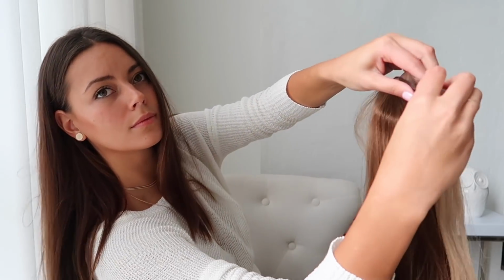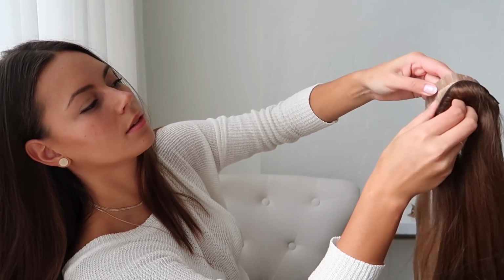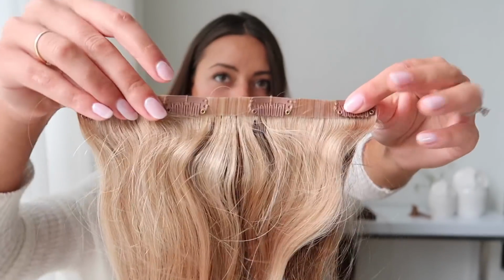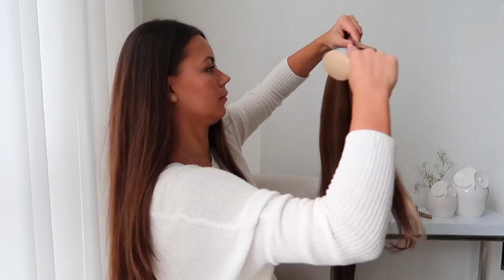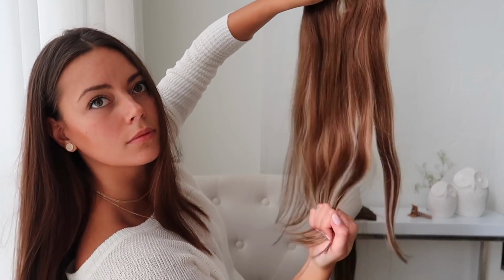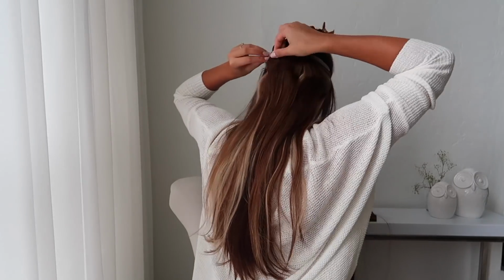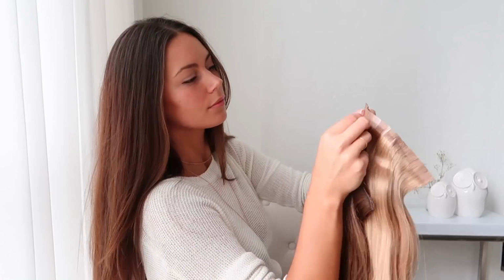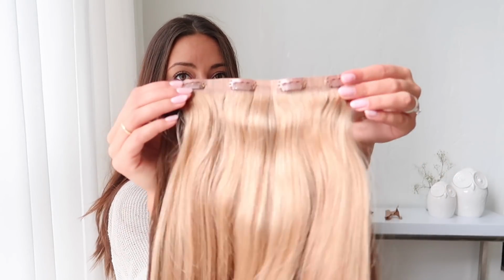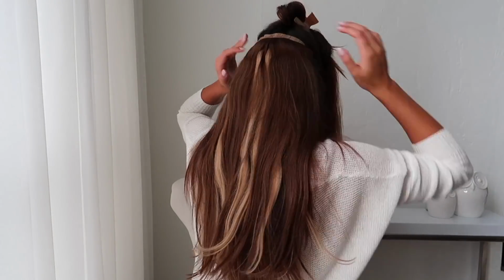I'm putting the dirty blonde under and the chestnut brown over, and I'm simply clipping the chestnut brown one on top of the dirty blonde one, so it looks like this. Then go ahead and brush that together and you can already see how beautiful this highlighted look is. I'm going to clip that weft in, so you're only technically clipping in 1 weft, although there's 2 of them stacked together. And I'm doing the same thing with the other 2 biggest wefts. Just clipping that in, and you can see I have instant highlights, which is pretty cool.